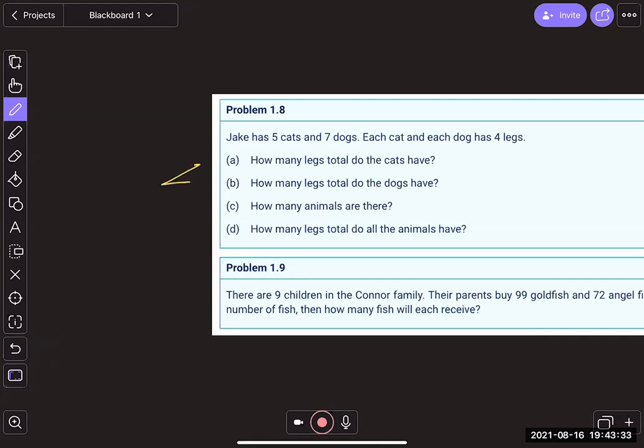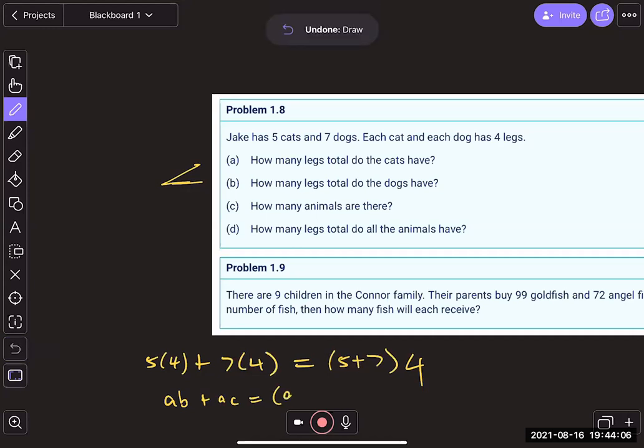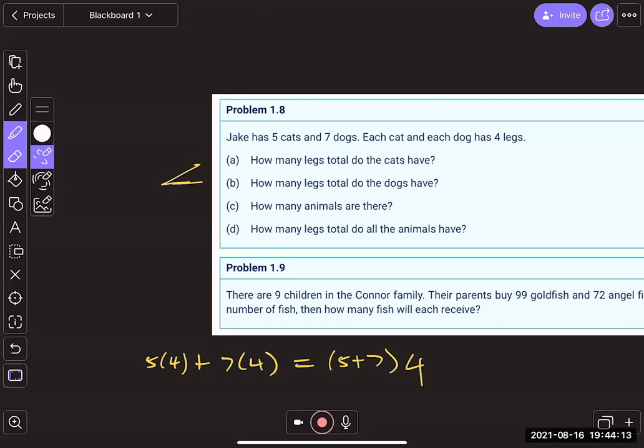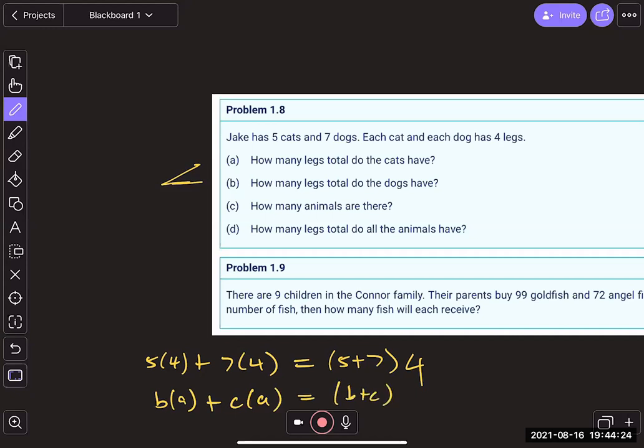If we combine together part A and part B, what we did was we said 5 times 4 plus 7 times 4. This is equal to 5 plus 7 times 4, right? Because for part C, we did that 5 plus 7 first. Well, if we replace these numbers with variables, for example, A, B, and C, we get the following. It's a little bit hard to see exactly what numbers are which if I write it in that order. So let's say B times A plus C times A is equal to B plus C times A.